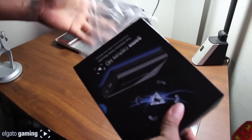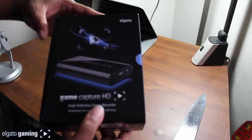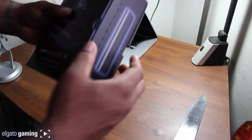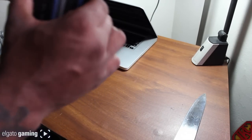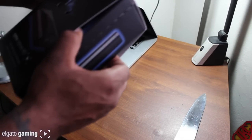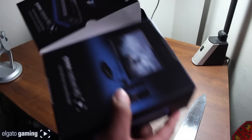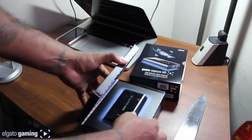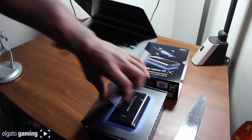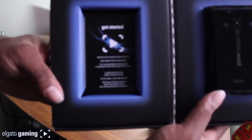All right, check that out. Got this little plastic about it. Let me throw that out the way. Now I know how to get it open. All you gotta do is pull. Uh-oh, am I doing it wrong? I hope not. Uh-oh, looks like I gotta cut something else. Oh, no, I don't. I thought I was about to have to cut something else. All right, now as you open this thing up, let me go through all the contents real quick. Got a nice little get started thing.